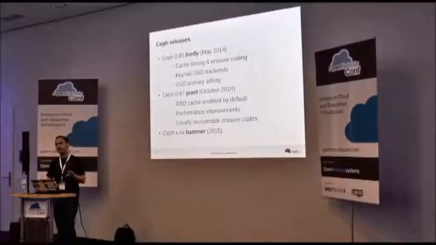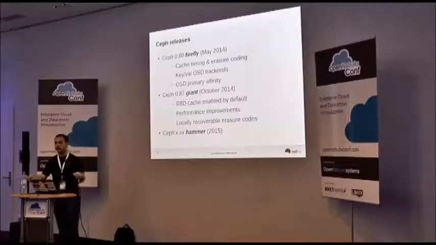One notable thing for RBD is that we enabled the client-side in-memory cache by default. So RBD will now provide a write-back cache in RAM. That isn't safe to do for all virtualization technologies. It requires that the hypervisor sends flush operations so that we know when to clear the cache.